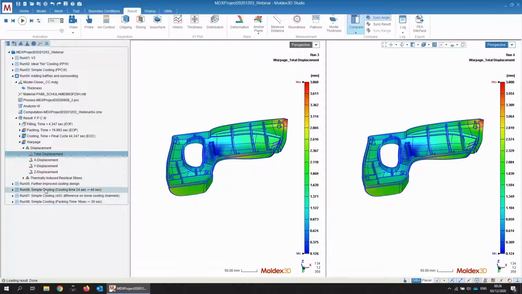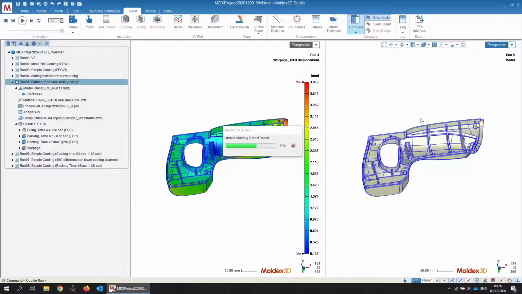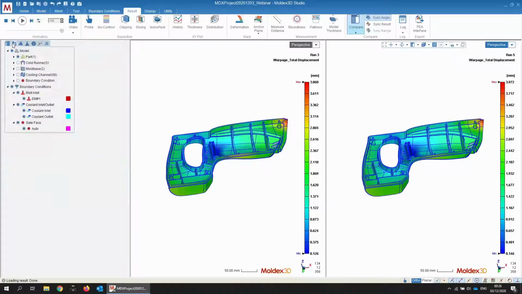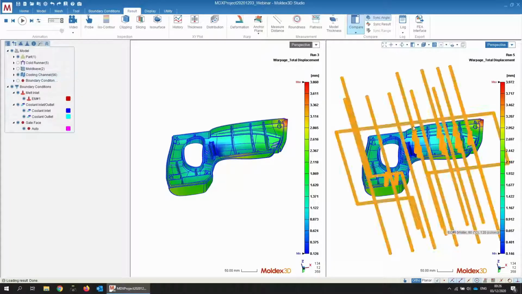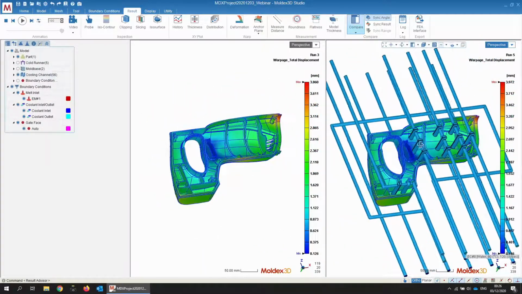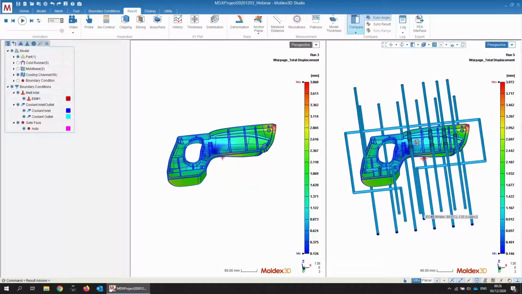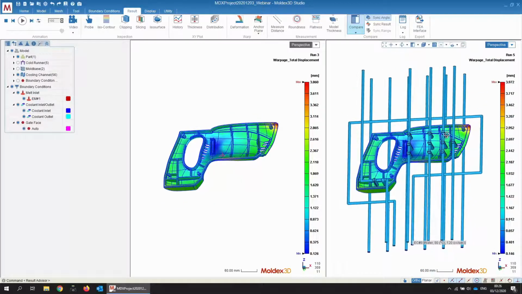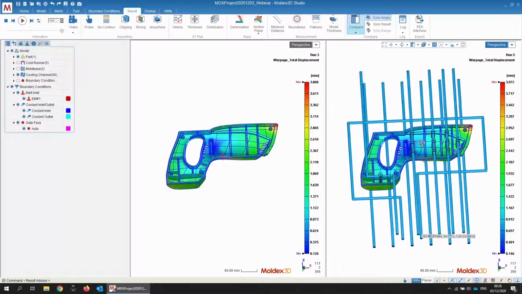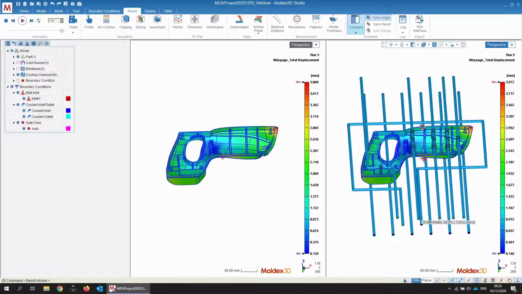So we would like to take one step further, trying to design the cooling channels, getting them deeper into the part, closer to the part with more baffles, because we saw that the main problem was here, all the heat accumulated in this very big and thick area, so we're trying to cool down this area.